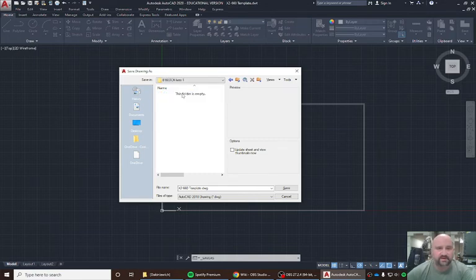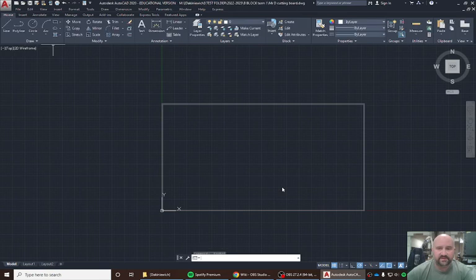I'll be in B block, and then I need to name it. I do not want to call it the template. I want to change the name to Mr. D Cutting Board. I always want to start with my name. That way it will be much easier for me to find it later once the folder fills up. I'm going to hit save, and that's how you save your file.